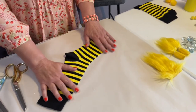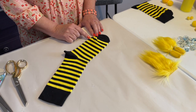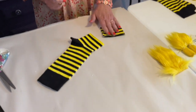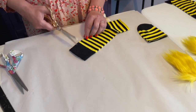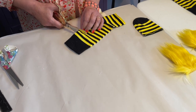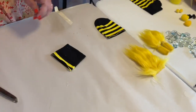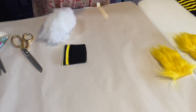And what we're going to do is take our sock and we're going to count out 8 stripes up. 1, 2, 3, 4, 5, 6, 7, 8. And that's where we're going to cut. That'll be for her bottom, her body. And then for her hat, we're going to cut 2 stripes down from the black. We're going to use the black and 2 stripes down for her hat. And we won't be using this part. So what you want to do is take, we don't have any marbles in that baby. We're going to put some polyester fiber fill in there.